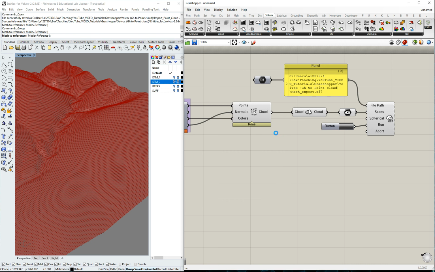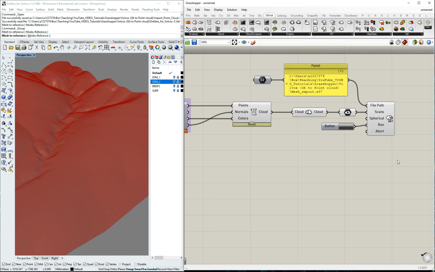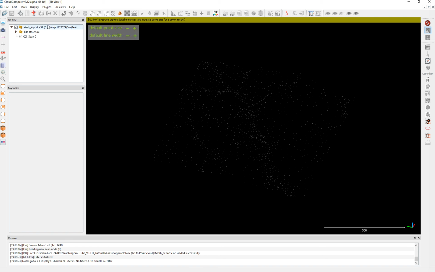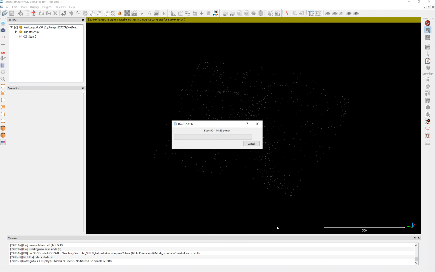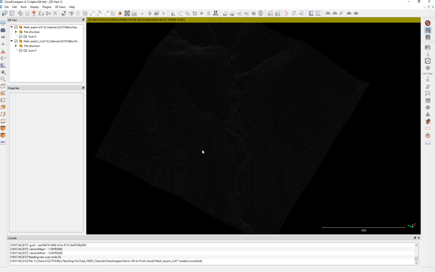So in the file path setup, we call it mesh export 2 dot e57. We save, and then we run it, and it should be done. So mesh export 2 is there. You see it's 1000 kilobytes, so it's much larger. Now we open mesh export 2, and as you can see, the points are much denser from the mesh.